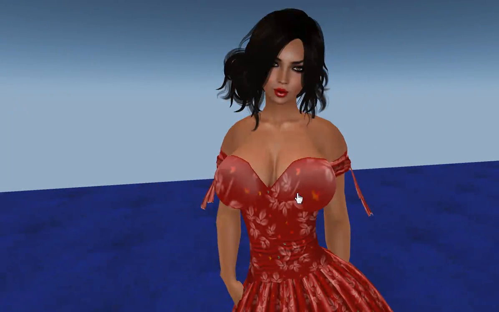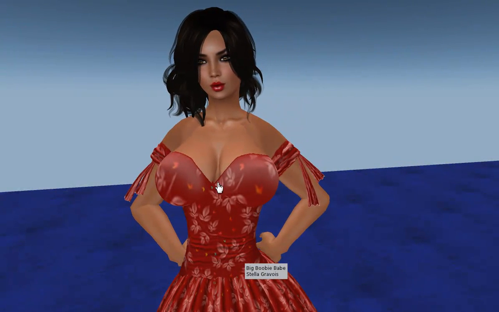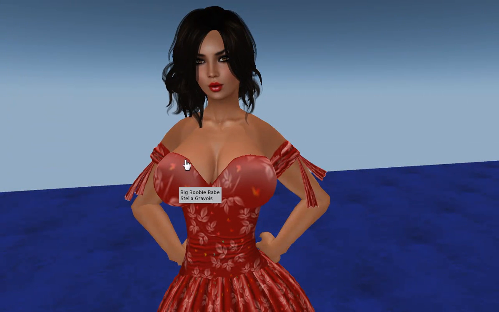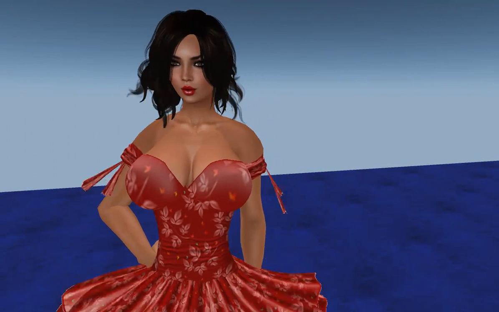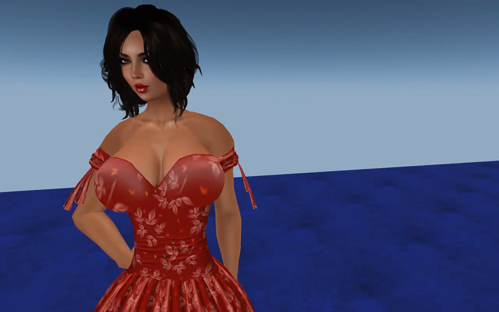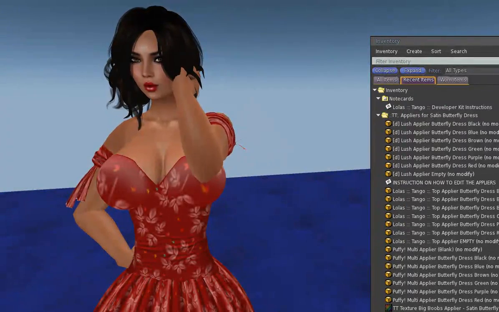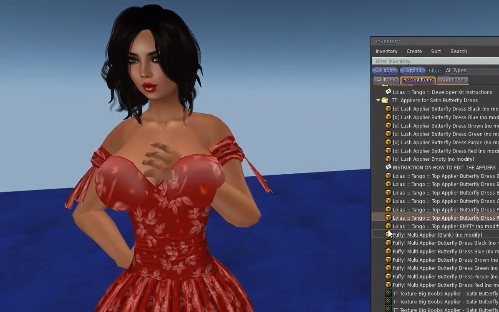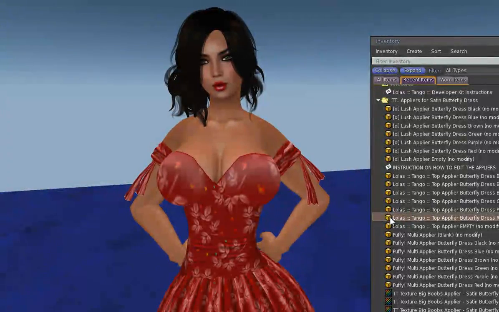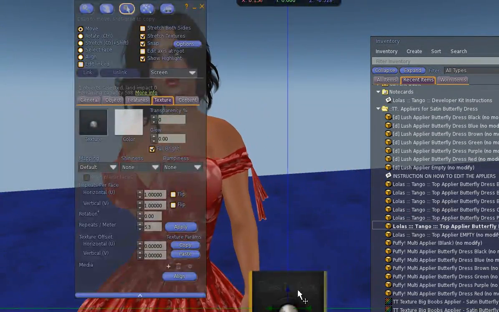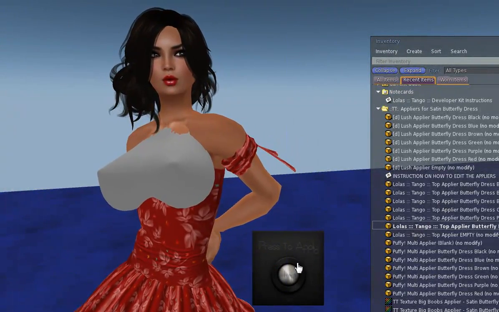If you imagine that the original texture is 512 by 512 and you are using only a quarter of it, then this part is only 256 by 256. I will show you what happens if you use an adjusted texture from the applier pack. So when I go back and I use one of the appliers that came ready-made from Trendy Templates, and I double click it so I wear it, and it comes here in the screen. There we go. And I will click this one, and you will see the difference.